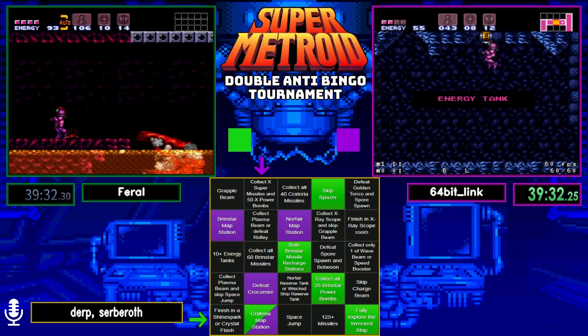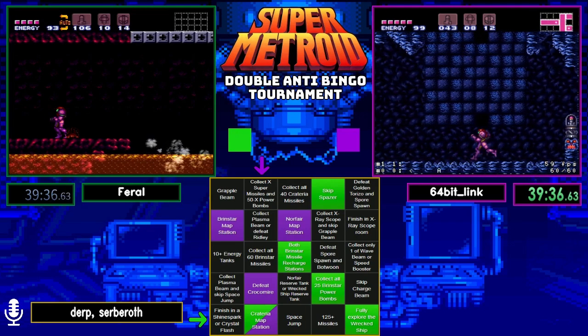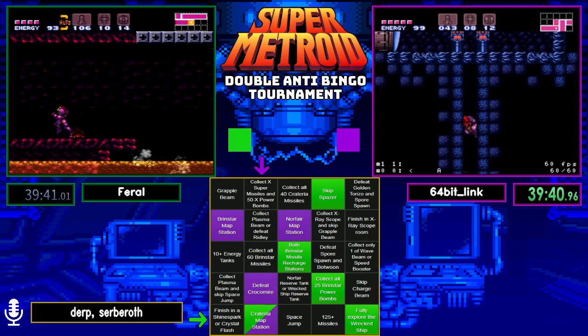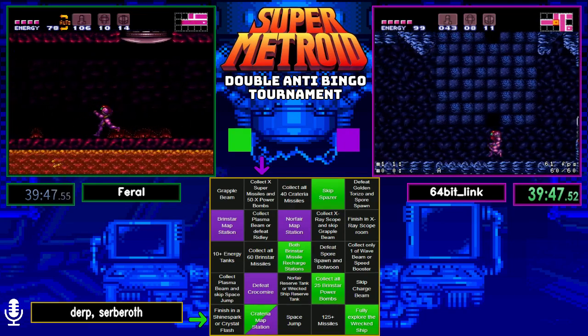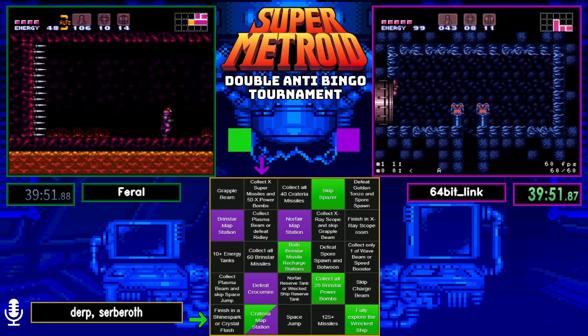Speaking of missiles, we see 64-bit Link doing his missile cleanup in Brinstar. I believe with this he will have 60 once he picks up Billy Mays and the beta missiles. But yeah, would like confirmation of that by our trackers. Is that possible? He's going to need those. I don't know. He doesn't need Old Mother Brain or anything like that. Those are criteria.